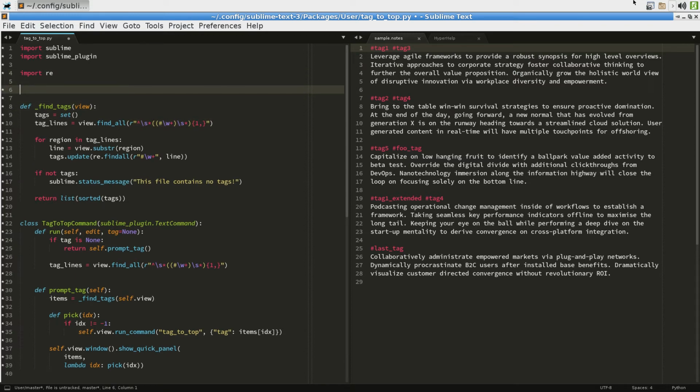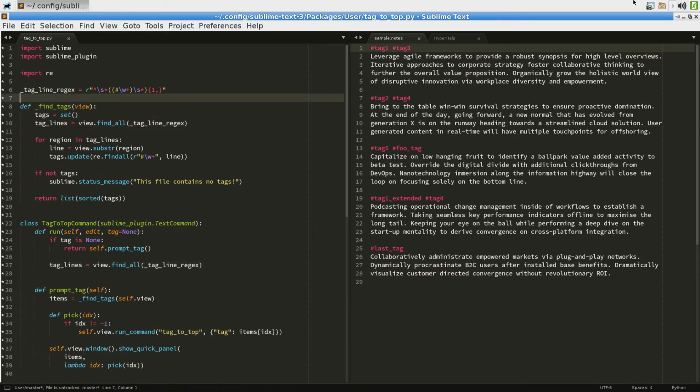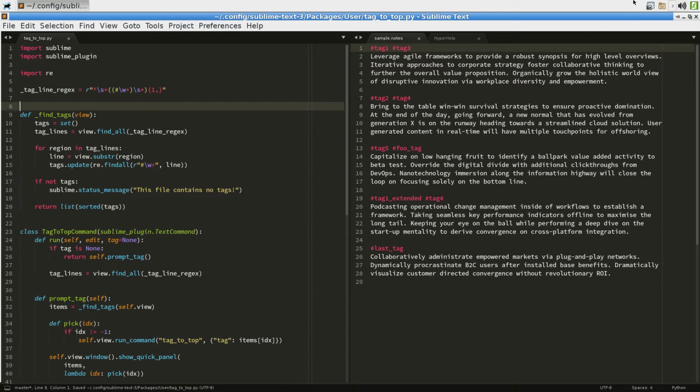So the important thing to do here is say tag_line_regex is equal to that. And then we can go ahead and replace both instances of this with tag_line_regex. So now when we modify the regex, it's going to modify both of them.